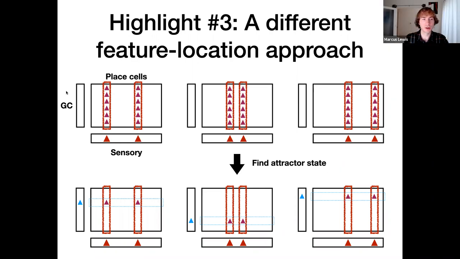Yeah, in general, one of these inputs, either a sensory input or a grid cell input, is going to activate a lot of cells. Sensory input activates these columns, grid cells would activate rows. But when you take a bunch of modules together, they can sparsify.